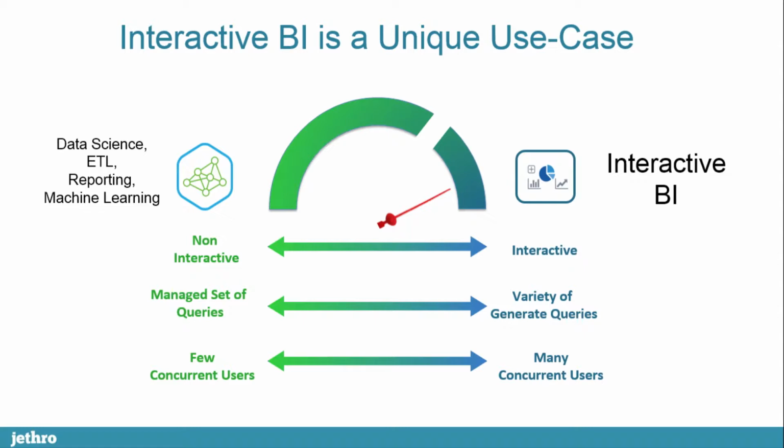When you are working with the dashboard, each interaction, each click on a filter can generate 5, 10, 15, 20 queries. Moreover, you are opening your dashboard to your business users. Sometimes you are opening your dashboard to your customers. You are providing a service that exposes your data to external users. I've seen use cases where there are 100,000 users accessing a service that in the end has an interactive BI dashboard on big data. So we are talking about a lot of concurrency. And that's very different from what you do with SQL engines like Hive, for example, on top of Hadoop.